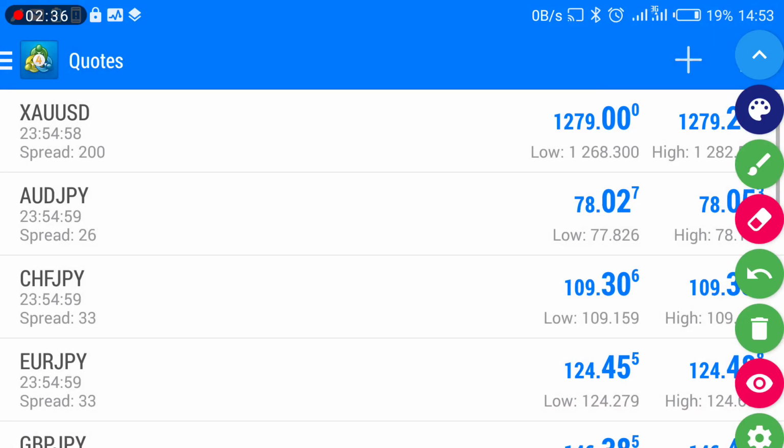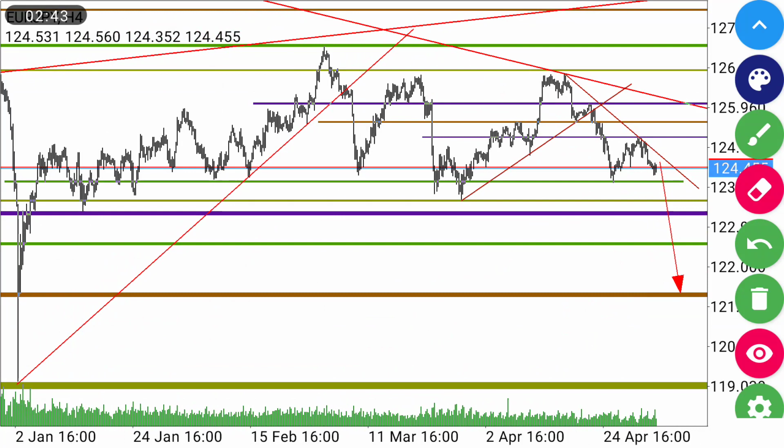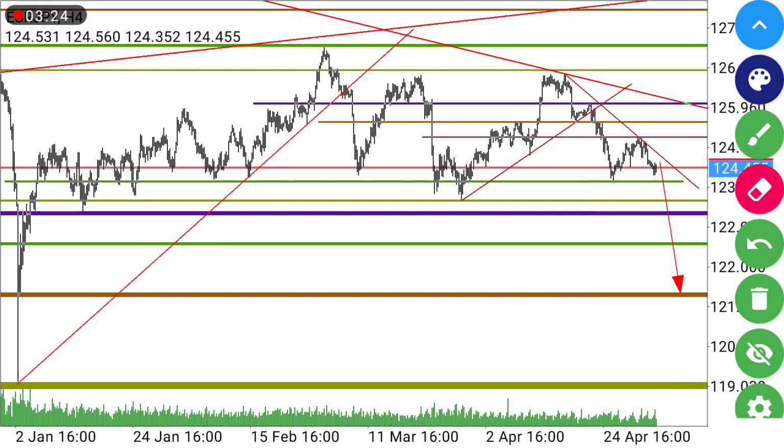Also, another pair which is on our watch list. For the coming week, we will also be focusing on the selling opportunity. The reason behind selling this pair is the clear formation of double tops, which will be completed soon, if possible, because we can see there was a first top, then it came to this point, then the second top has been formed. Now it is progressing up to this point. So we're expecting it to break this zone and retest it, then continue moving down. Our first target will be from this point to this point for the coming week. But if it exceeds that, our second target will be at this point. That is this pair.